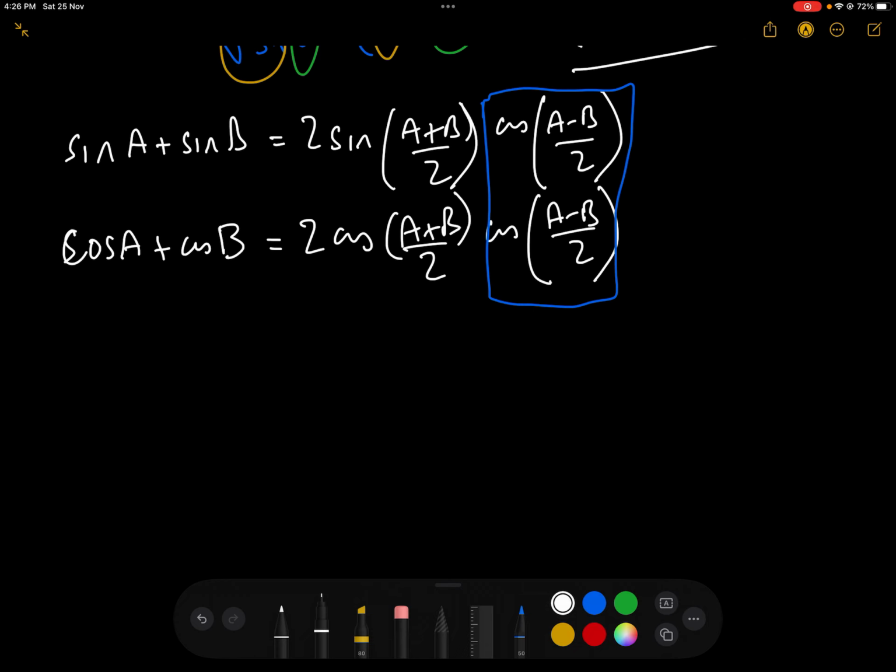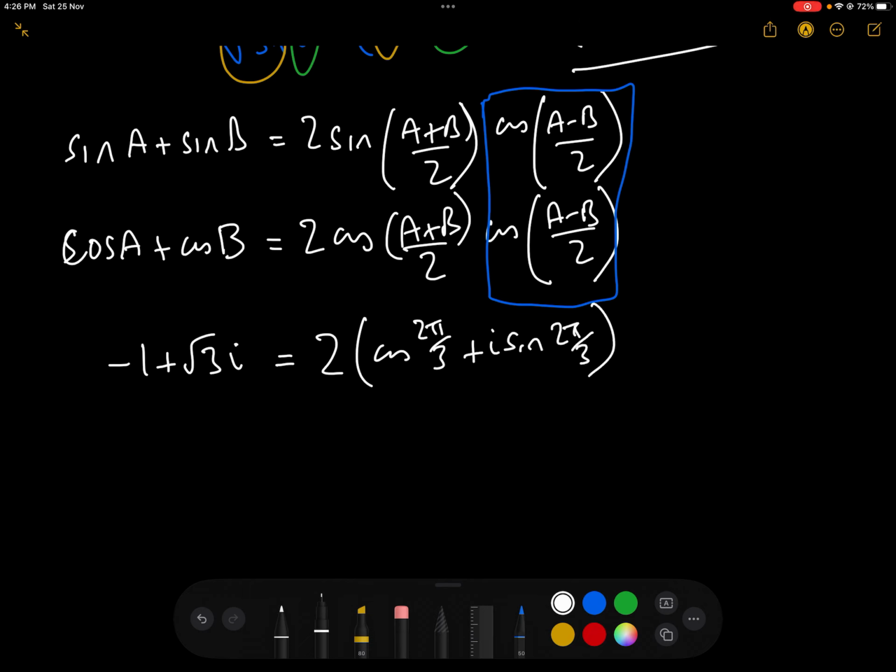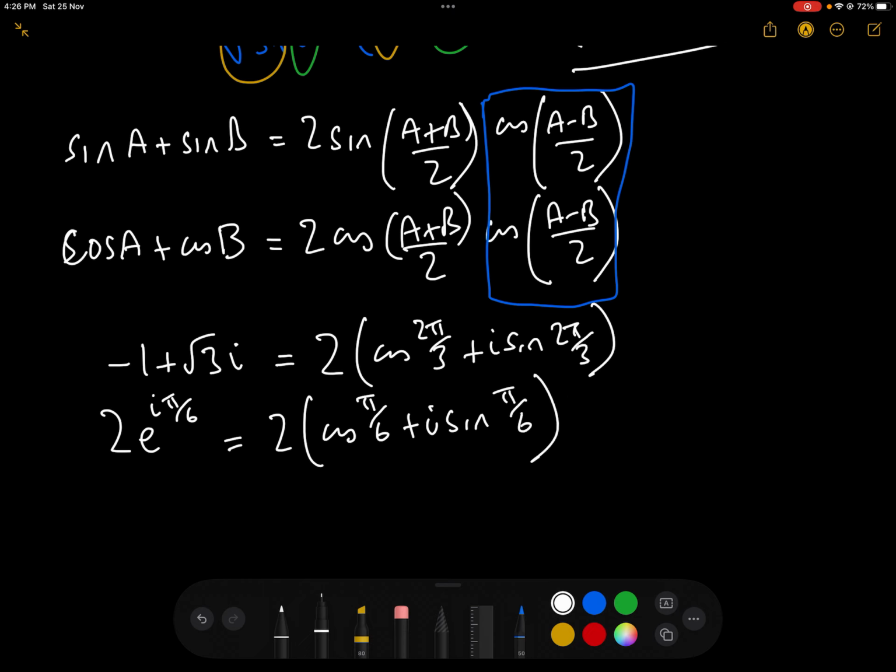So what we need to do is convert the general form part of this addition into the exponential form. And again, fortunately, minus 1 plus root 3i, as is the general case in most exams, is one of the 16 must-know complex numbers that we've already discussed in the previous Grades to the Academy video. So we know that in polar form is 2 cos of 2 pi over 3 add i sine of 2 pi over 3. We also know it's trivial to note that 2e to the i pi over 6, which is the first term, is 2 cos of pi over 6 plus i sine of pi over 6. That's just converting it from the exponential to the polar.